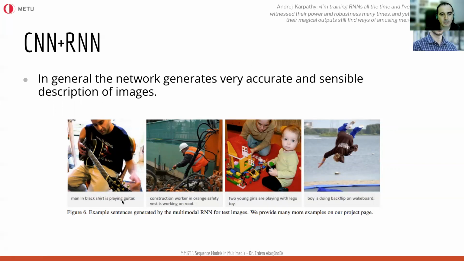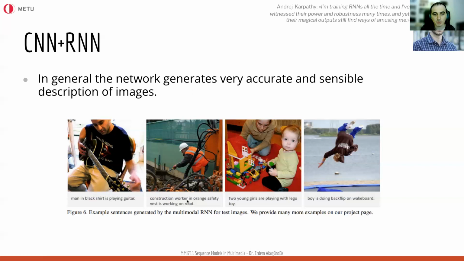A man in black shirt is playing guitar. Fantastic result. But it's a very simple sentence. Sorry, it's a simple image, because the entire image has two distinct high-level features, a man and a guitar. But the algorithm is able to construct black shirt as well. A man in black shirt is playing guitar. So using three features, you obtain it.